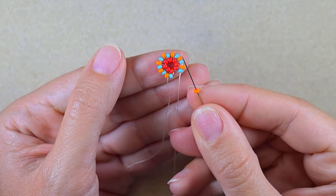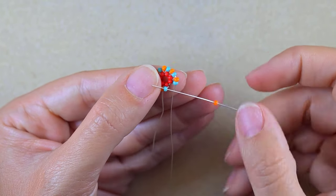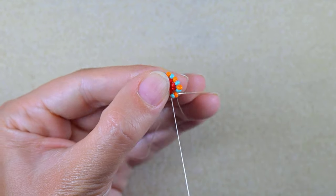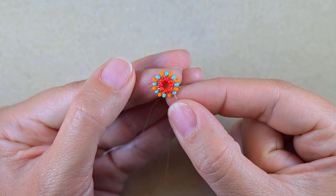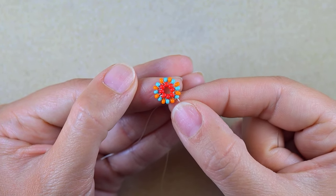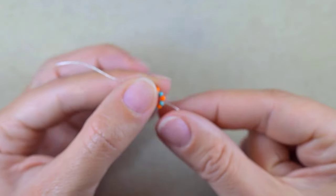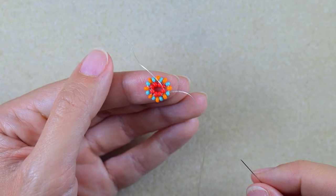Okay guys, and here is my last orange bead that I have, and I'm going through the last turquoise, filling the last gap. Okay, now I have this. Now guys, I'm ready to make another row, but before I do this, I prefer to flip my work because it will be easier for me to go in this direction as I'm right-handed.